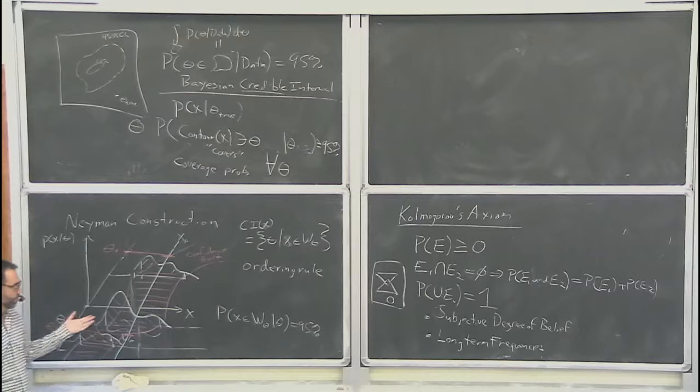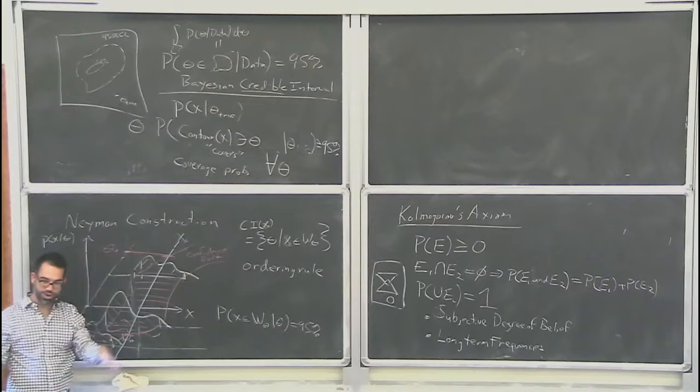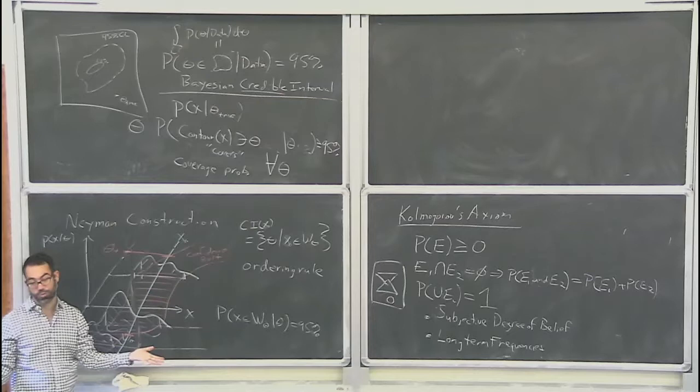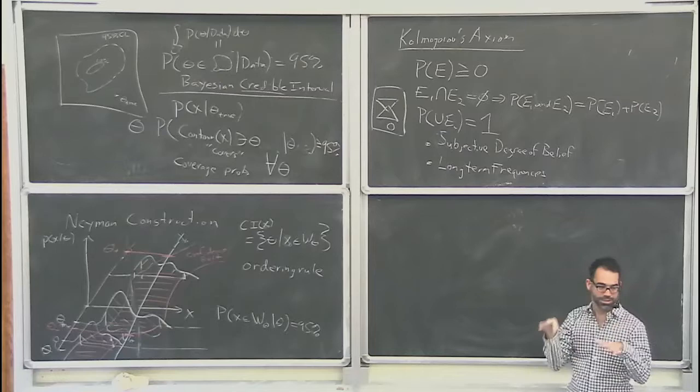The other point here, though, is this picture. If you have high dimensional data, it's also kind of a nightmare. If you have a high dimensional data space, you're going to need to figure out how to draw this weird contour in high dimensional data, right? And so how are you going to go about it? The very last thing that I'll say is, where else did we talk about trying to make decisions in X space when X is high dimensional?